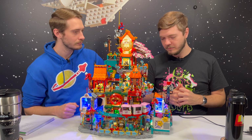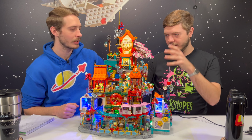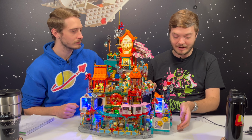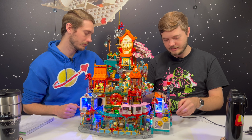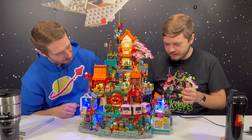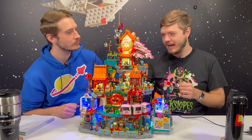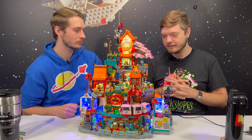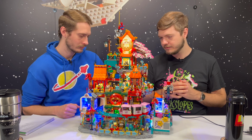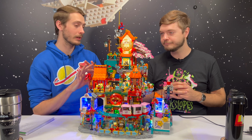It depends. I would have probably done it in larger layers. Getting up to the top here was a bit of a struggle, because the power outlet is down here, and it leads all the way up to the top here. That was a bit of an annoyance. I could have done that a little smoother. Maybe have had some canals going through that would have made it easier for the wires. But generally, I think it turned out just the way I wanted it, which was nice. You're able to weave it together even with an already built creation.